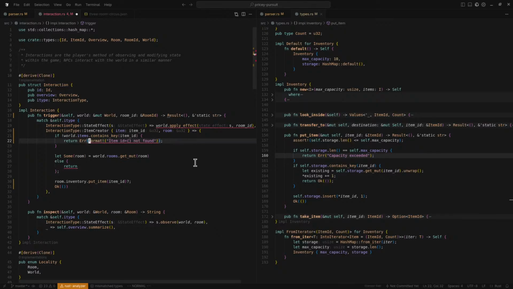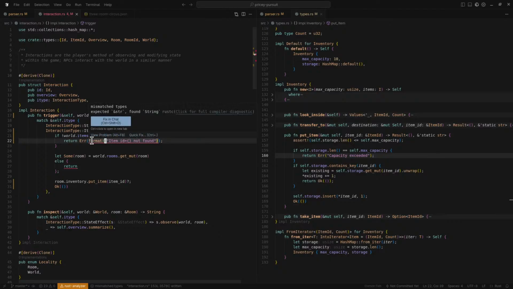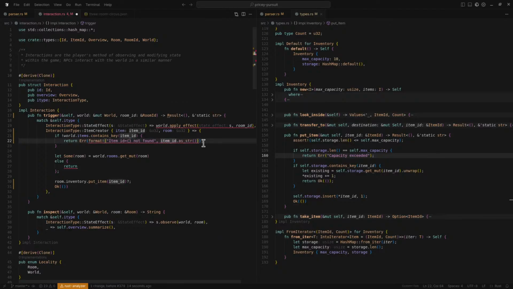Let's do this. What's it going to say? Oh! Oh, I get it. I see the problem right here. This is not a string. We can't do that. It's a dot as str. That's the problem right there. Okay, apparently that type checks. I really am confused as to why. I would think that would mess with the borrow checker, but apparently not. Apparently not. Okay. Maybe it's just not at that level.